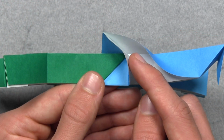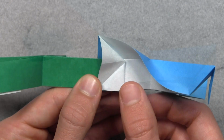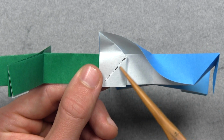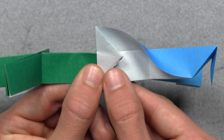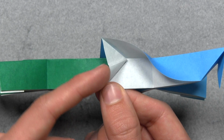Then we want to push down on this white layer of paper here, and we just want to recollapse along existing creases. So you can just flatten everything out until you get that shape that looks like half of a house again. And then we want to mountain fold along this existing crease. So we're simply going to tuck this white corner behind, just like this, and then we can flatten out the model. And then we want to lift up this white triangular layer of paper from underneath.